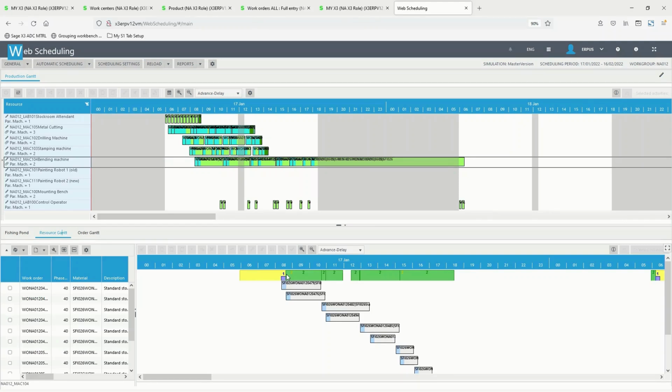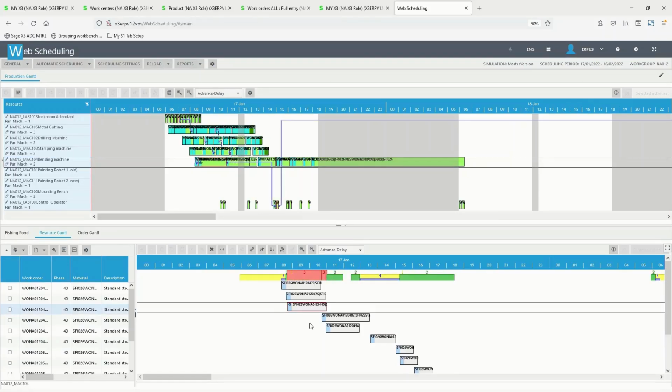It will even warn the scheduler when they exceed the capacity available when doing a manual edit of the schedule simulation. In summary, web scheduling evaluates the existing finite capacity of physical, logical, and economic resources, and through automated production planning allows for the simulation of production needs and supply requests.